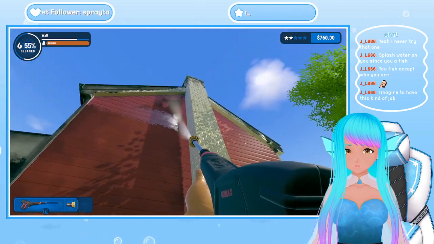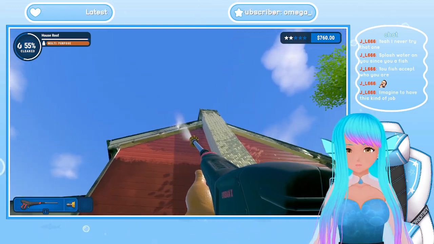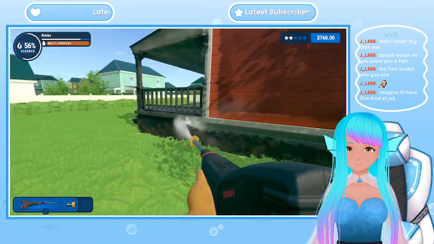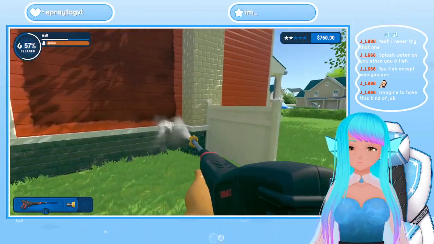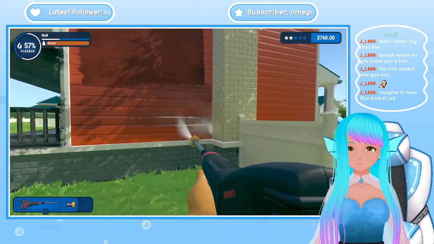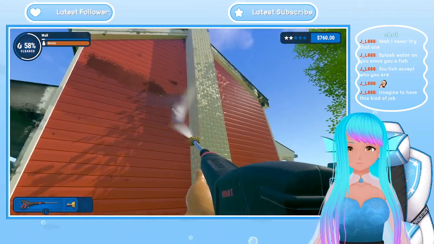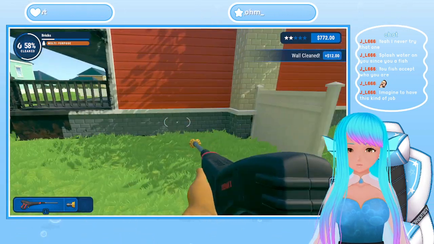Let's do this wall. We can always get the ladder if needs be. Probably will need it for... whatchamacallit? My brain just spaced out then. We will definitely need it for, like, the top section. There we go, that's clean.